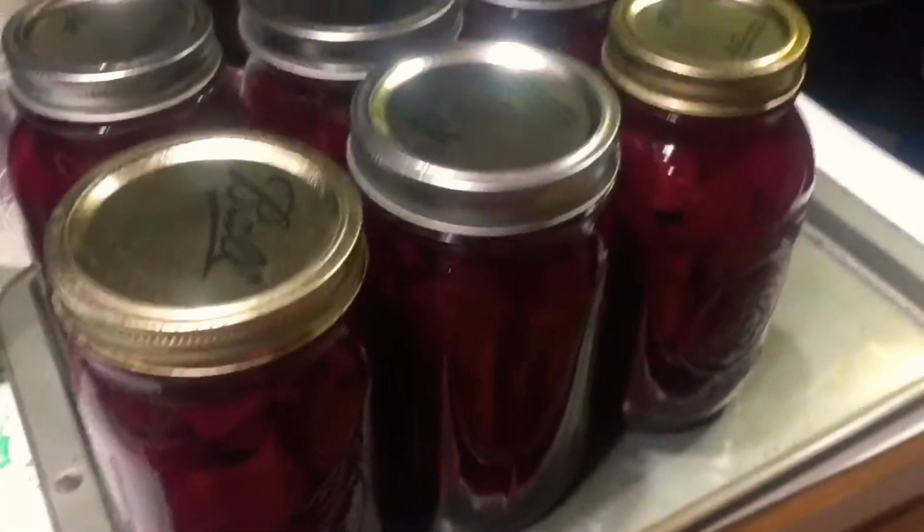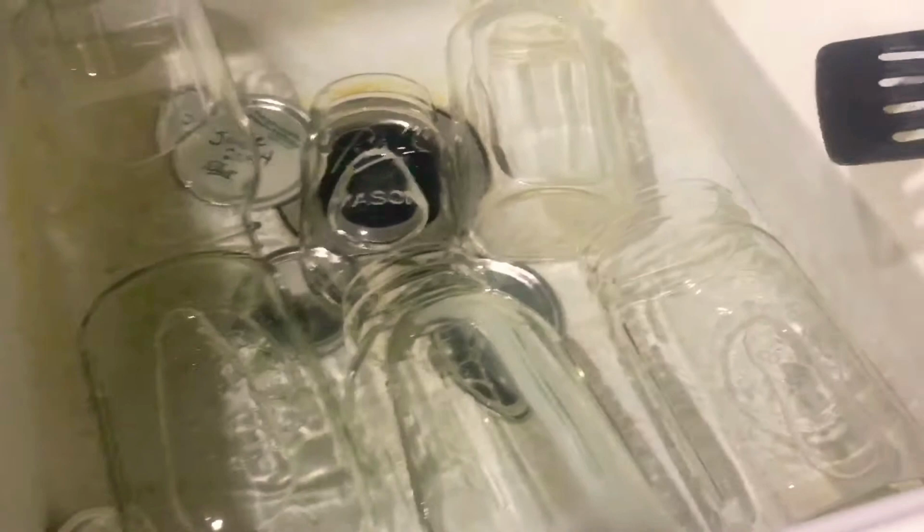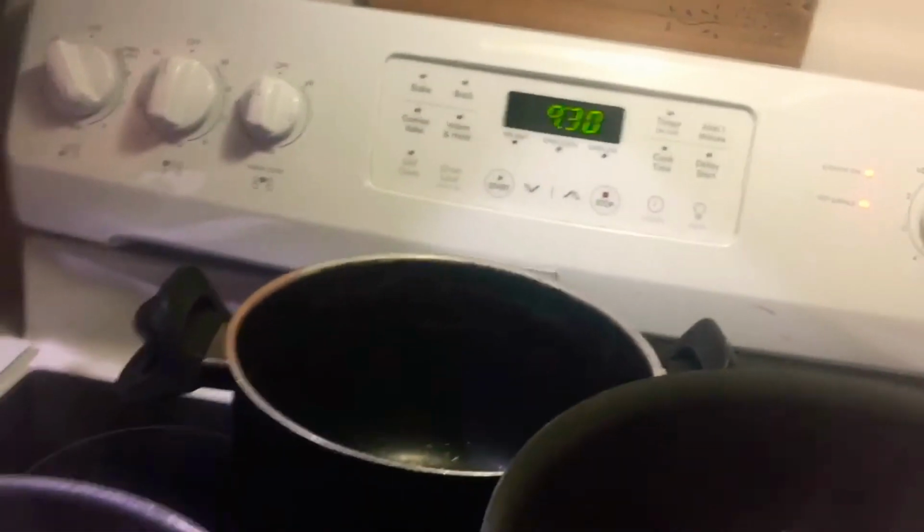Alright, so the first round is done. I got 7 quarts out of the first round. We have the second round on, some leftover juice, and we have the jars soaking, and then the peels. And it is currently 9:30, so about another hour and a half.